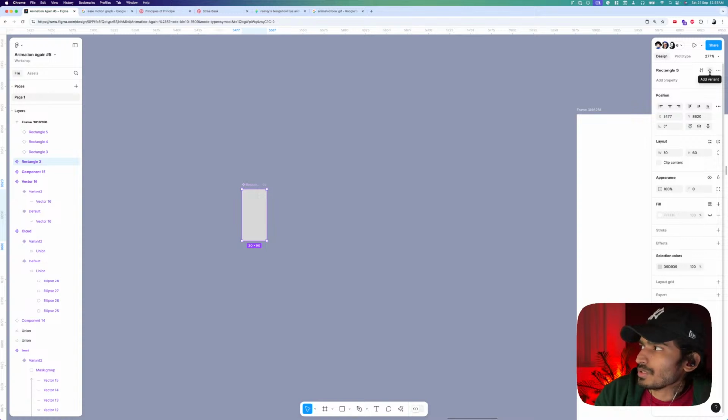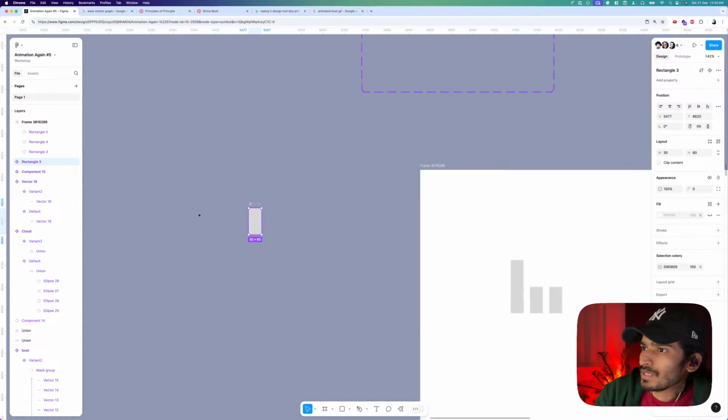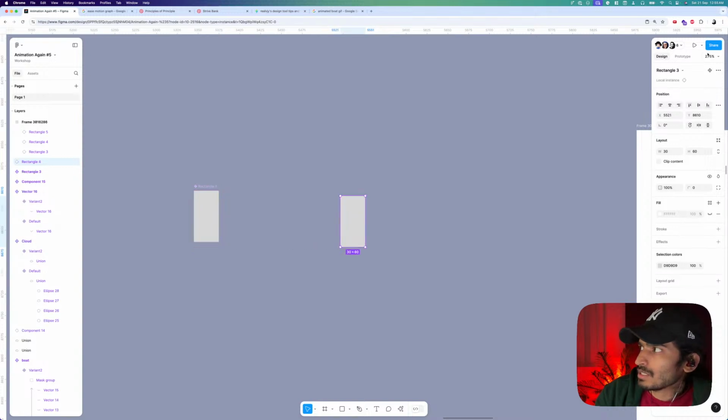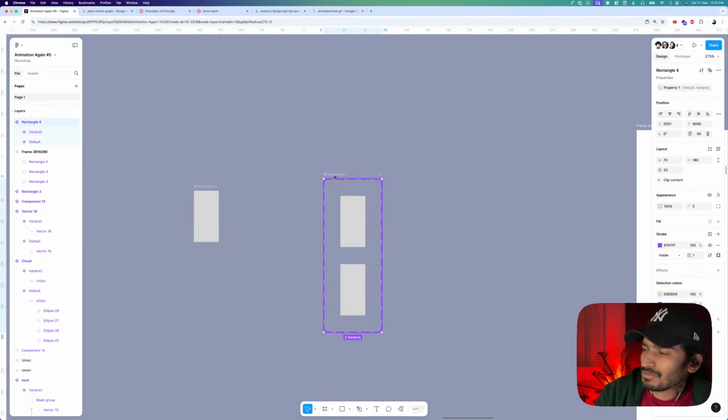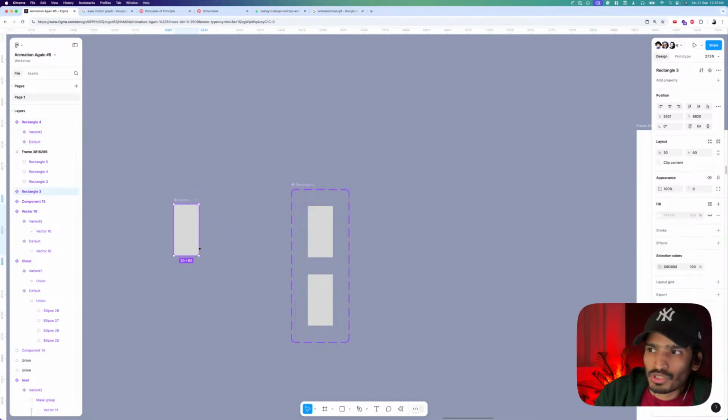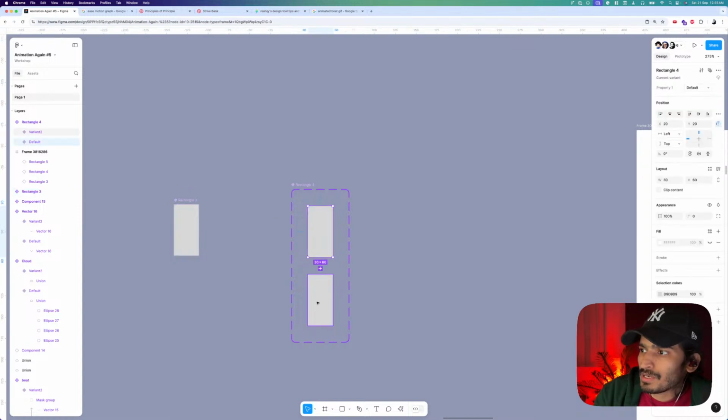Okay, so now usually I create this master component and then I do animation. Like I mentioned from the beginning, it's better to create a master component to test whether things are working or not. And once things are fine, you can just switch to other stuff. So this is our master component and this is our animated component.